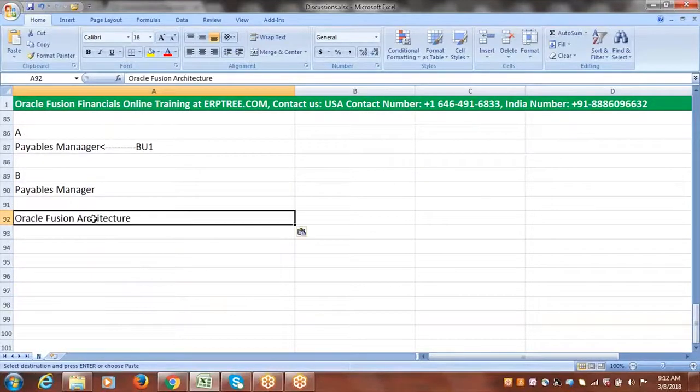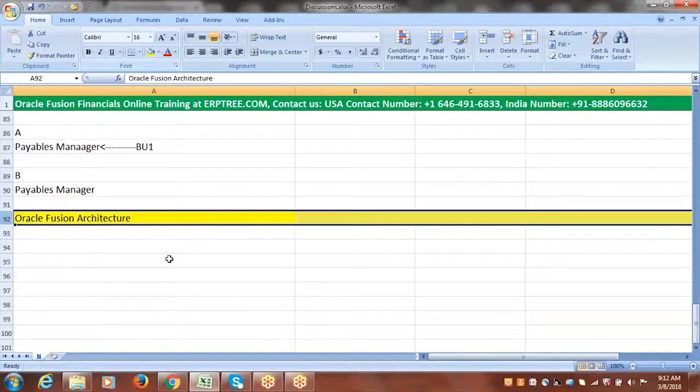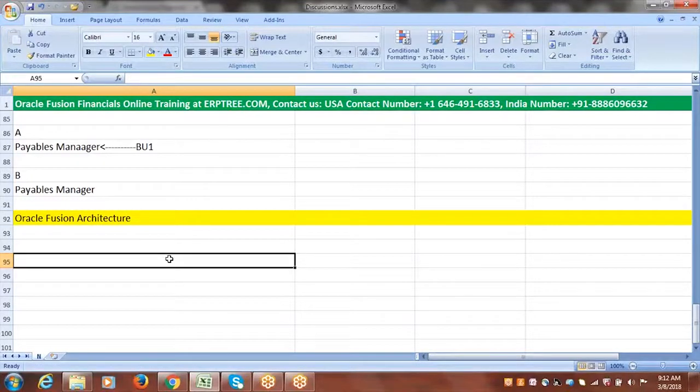Hi, Lakshman. I have a question. Please. So you said we need to assign a business unit to a procurement agent to be able to create PO and requisition for that BU. Right? Yes. When we are creating the procurement agent, we have to select the business unit, and for that business unit, we have to select which documents we want to allow that procurement agent to create. You select it, but you cannot create. The reason is you need access to the relevant role also.